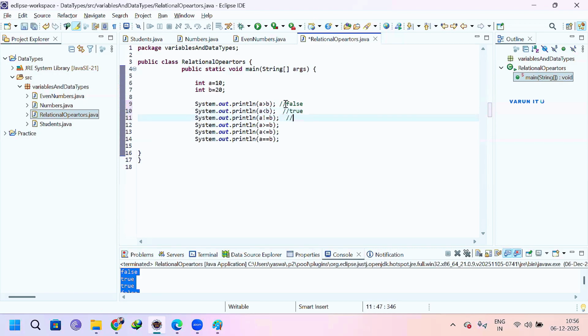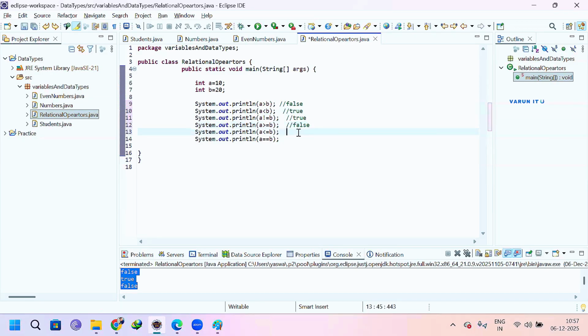Next one, a not equal to b, true. Next one, a greater than or equal to b. A is not greater than and not equal, both are false. So this is false.